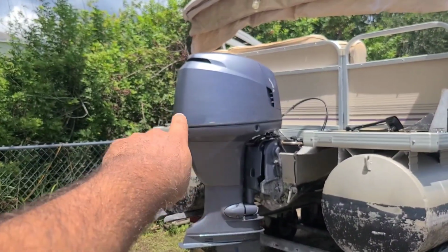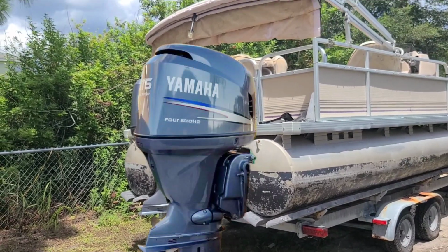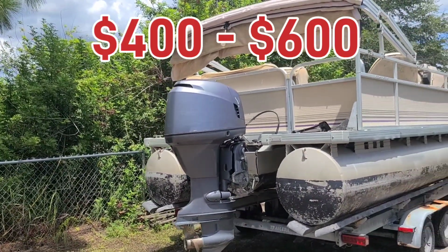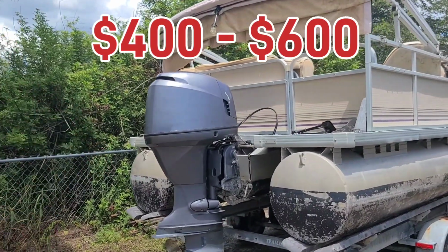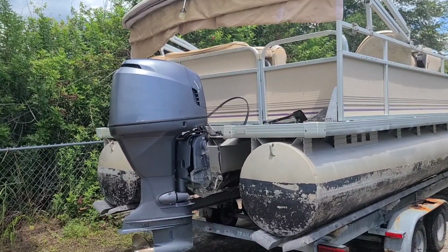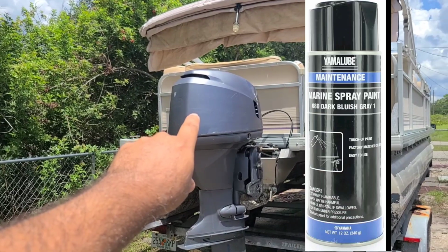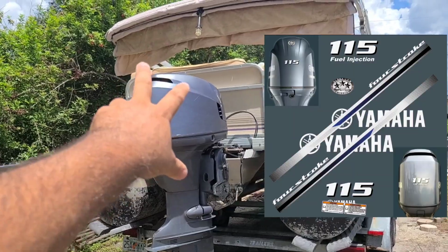The cowling on the engine, the original cowling, was stolen from the previous owner. And for those of you that know outboard motors, that's a $600 cowling if it's in good condition. It's a 115 horsepower four-stroke. So what did he do? He did the next best thing and bought this badly painted cowling for a fraction of the price. I think $250, which is fine because I bought the paint for that. And I'm going to be repainting it. And I also bought the decals for it. So that's going to get completely revamped.